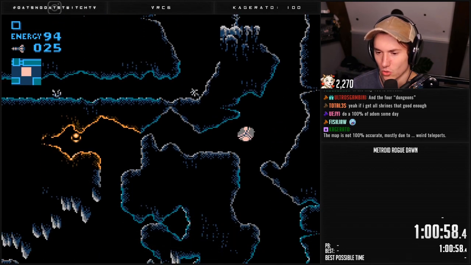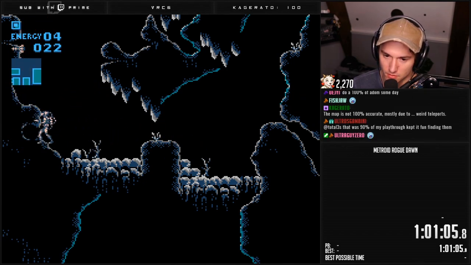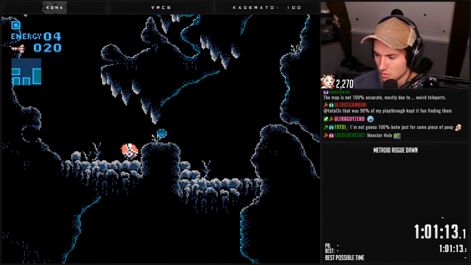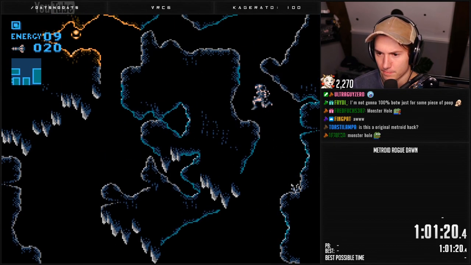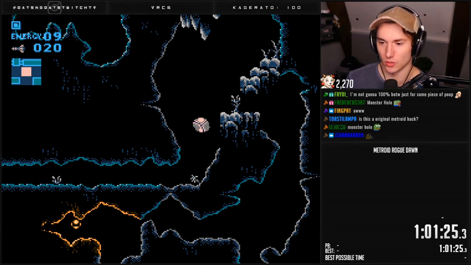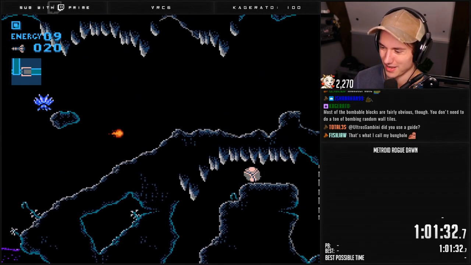I guess I'll try the monster hole, but I don't think there's gonna be a hidden thing in the monster hole, you know? Yeah. What? Just gotta go the other way. Because the last monster hole I went into, there was nothing. Yo, mama's monster hole.